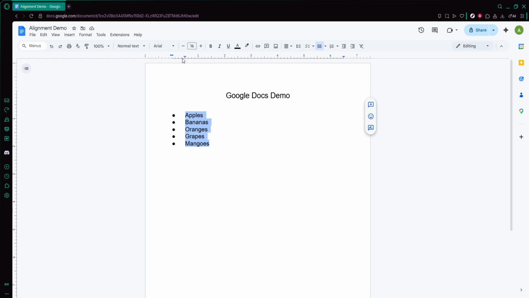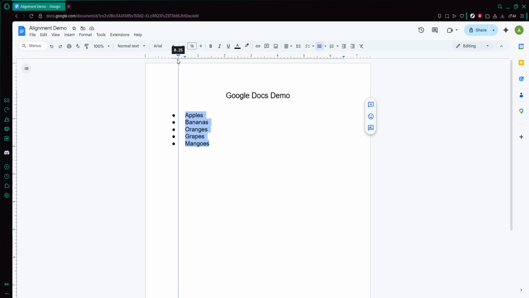The rectangle controls the left indent for the entire paragraph, which affects where the lines of text wrap after the first line. To change the space between the bullet and the text, you'll focus on the upper triangle. Move your mouse over that upper triangle on the left side of the ruler. When you hover over it, your cursor should change, letting you know that you can click and drag. Press and hold your mouse button and slowly drag that triangle left or right along the ruler.